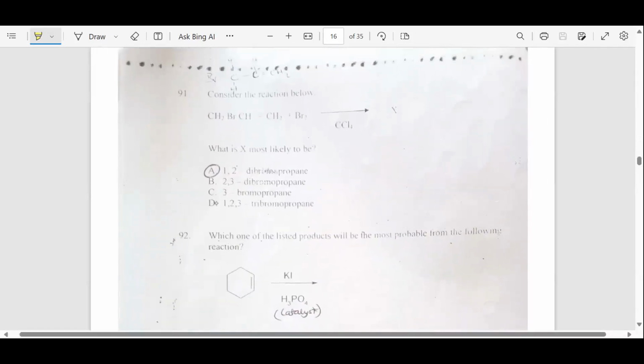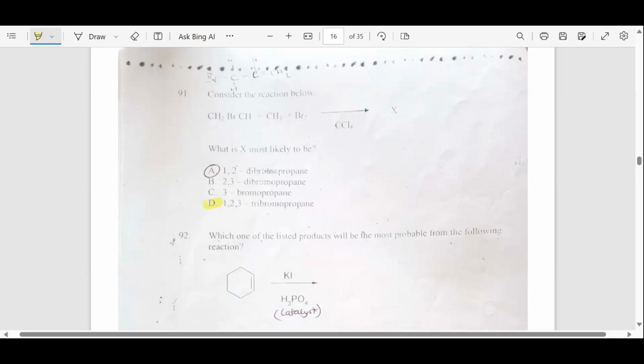I like to break it down and expand the molecule so that you'll see this double bond is the one which will open up, and then the 2 bromine molecules will attach to this carbon. I'm doing it on paper. In the final product, you won't have the double bond, and the bromine atoms will be in the final product. So it will be 1, 2, 3 tribromopropane. I believe the answer should be D. Yeah, the answer should be D.